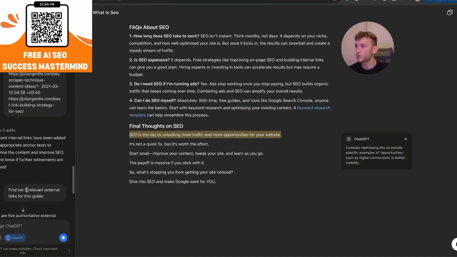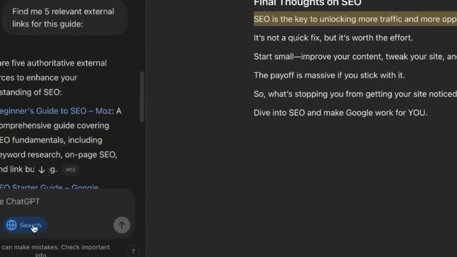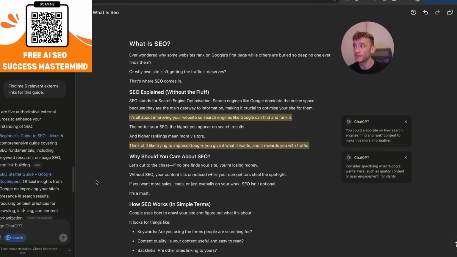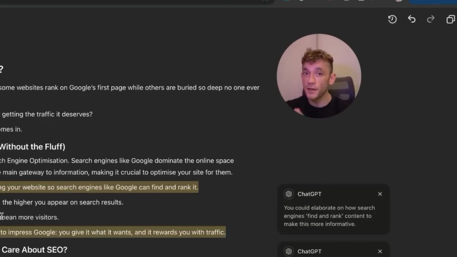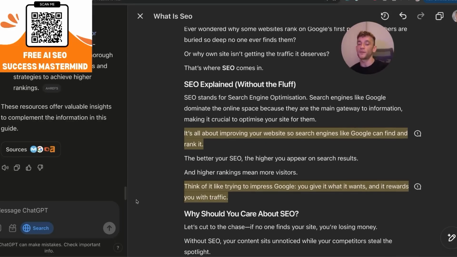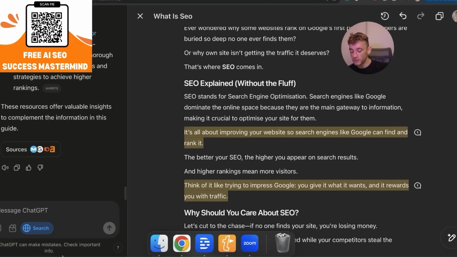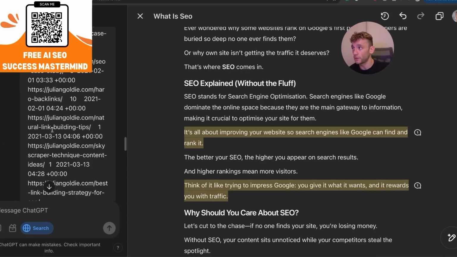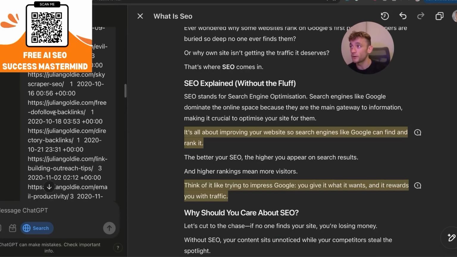Now here's what's super interesting as well, right? So if you click on search the web inside ChatGPT Canvas, you can now search the web and find relevant external links that you can insert inside your content in the canvas, if that makes sense. So basically you can automate the external links, find them using ChatGPT search, and then use ChatGPT Canvas to insert those external links automatically through your content as well. And so what you've got here essentially is an absolute powerhouse for editing content, writing it, quality checking it, automating internal links, automating external links. And if you really know how to use this, it is an absolute game changer. Most SEOs are not using this, surprisingly.